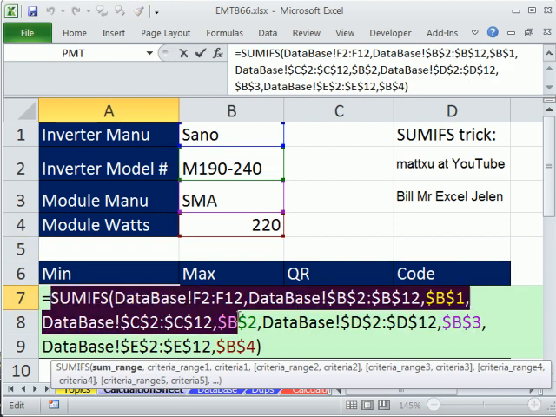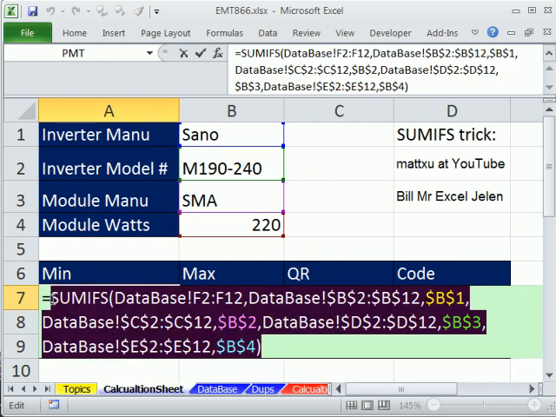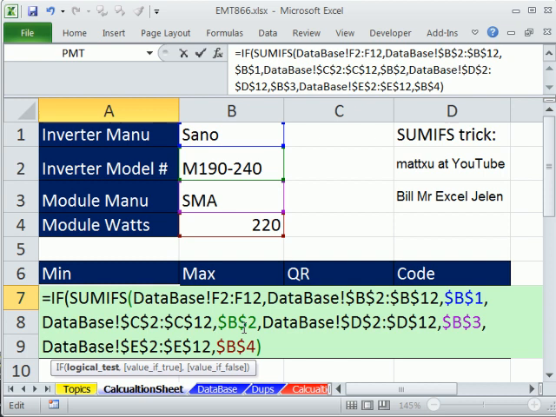Now if you really wanted to not show those zeros, you'd have to do something like IF that whole thing equals 0. That's the logical test. Comma, then show me whatever you want. I'm going to put a double quote, a null text string, which shows a blank. Otherwise, and then repeat.